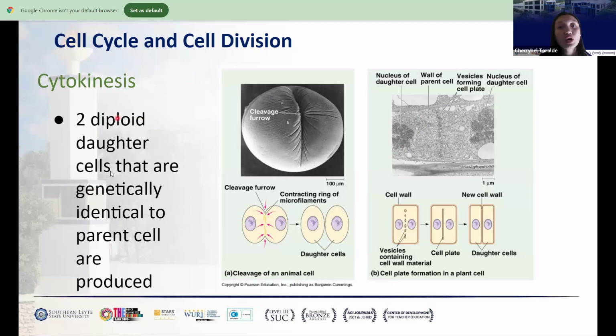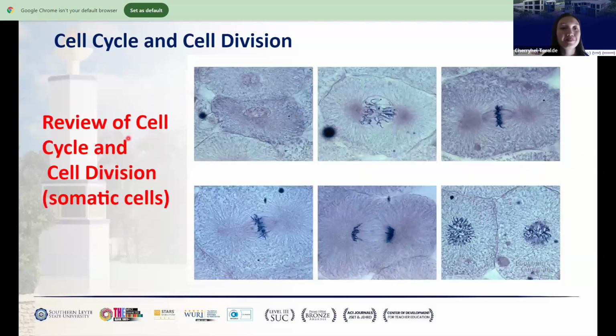So, what is the description of the daughter cells? They need to be 2 identical. When you say identical, genetically identical from the parent cell. Kung isa lang yung parent cell, magiging 2 pero pareho lang sila. Di ba? So, parang photocopy na times 2. So, they are produced and they are also diploid. So, say diploid. Kung ano yung nandoon na set, yun pa rin yung lalabas na set sa daughter cells.